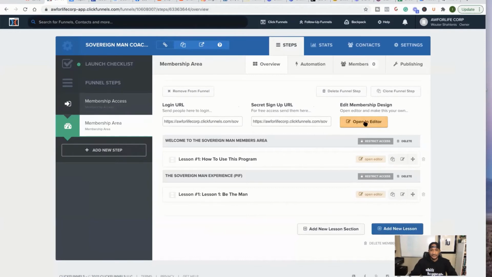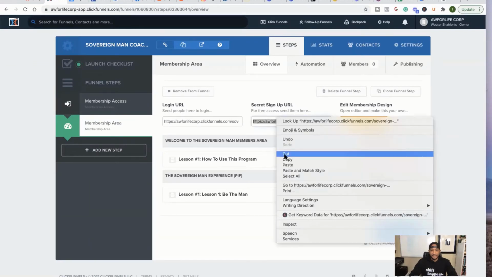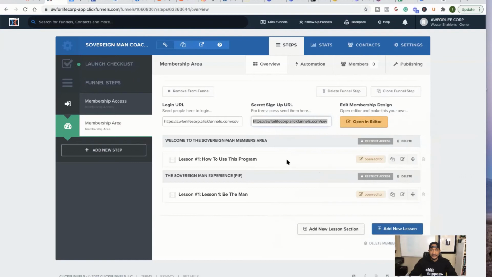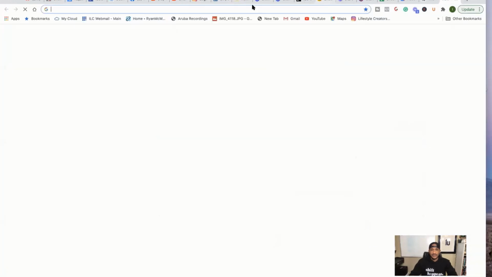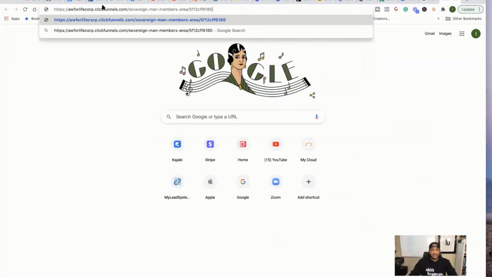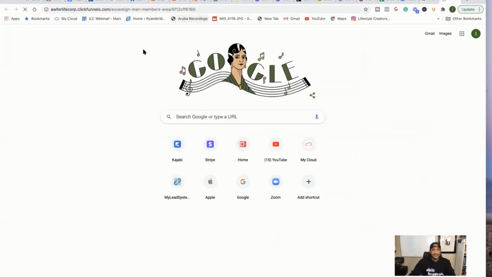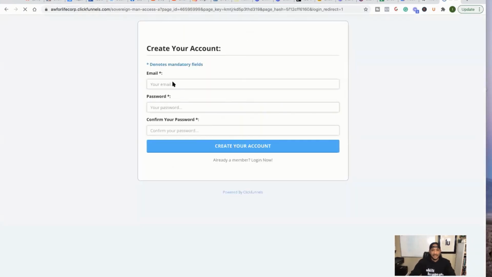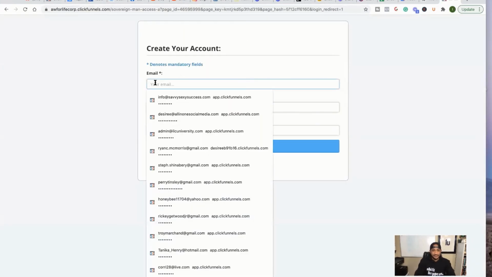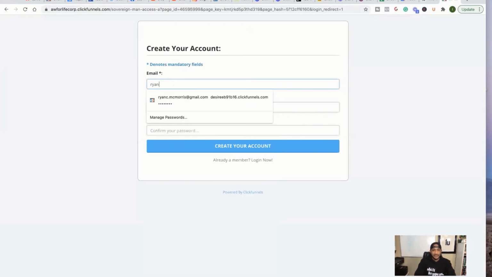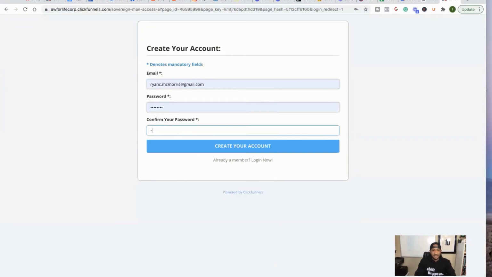Okay, so let's go over here. I'm gonna copy this. Okay, I'm gonna paste it in there, and you can see here, this is how I can create my account. Just gonna put in one of my email addresses here, and we'll put in that.